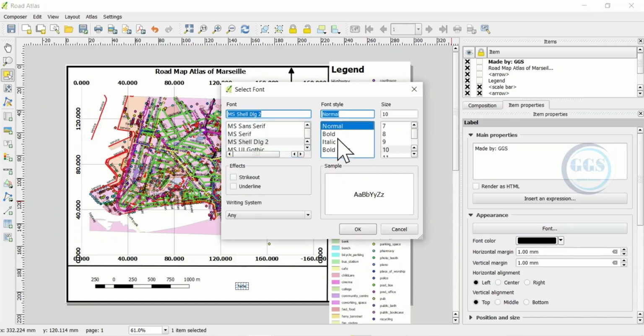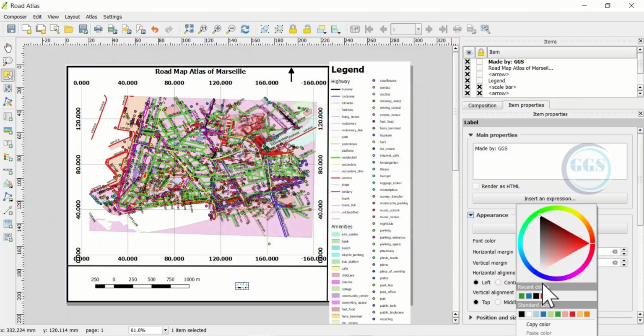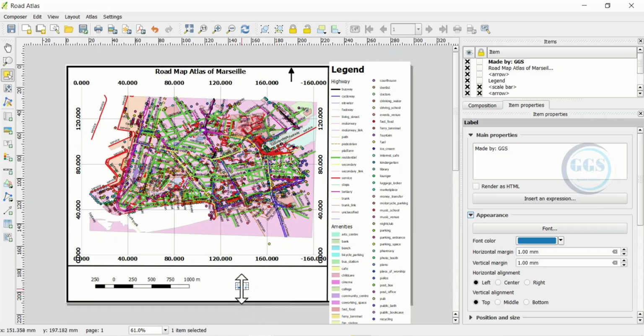Let's say to make it bold and change it to 36. Then click on OK. And you can change the color here to any color of your choice. Then for you to see it, you have to expand it here. Expand it like this, and this is it. So this is our atlas map created from almost scratch. Almost because we sourced our road network from OpenStreetMap. As in being, if we went to the field, it would have been from scratch.